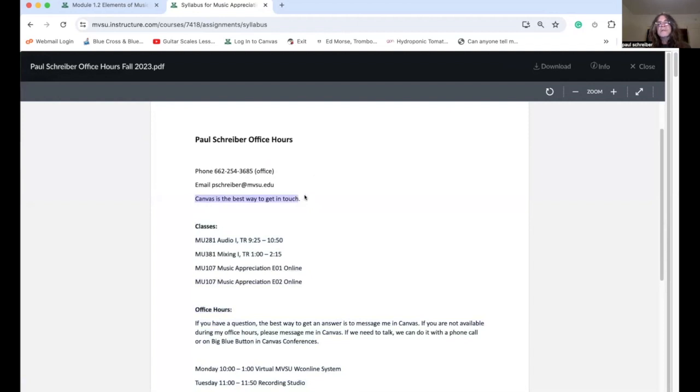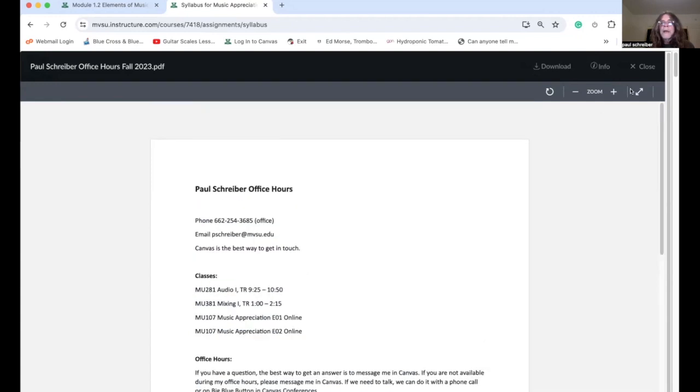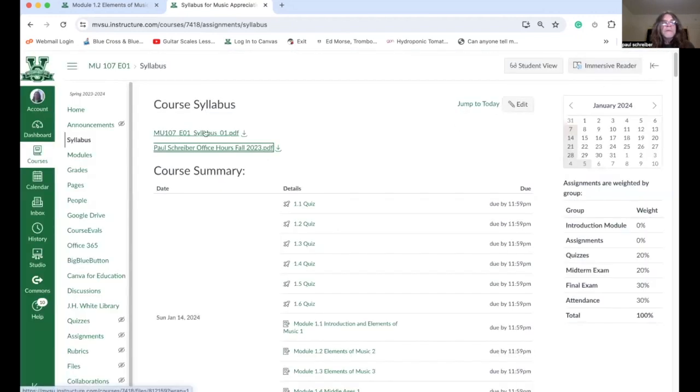We should always be doing stuff through the MVSU system. And if you send something from some other email, it might actually go to my spam folder and I'll never see it. By contacting me straight through Canvas, which is what we're on right now, I'll always get a message that says, hey, such and such sent you a message in Canvas. I'll get it on my phone in theory. However, I might not be able to answer it right away. There are several nights a week that I'm not available until later on in the evening. Sometimes I can answer it right away. It just all depends. And now I'm going to close this, and now I'm going to bring up the syllabus.